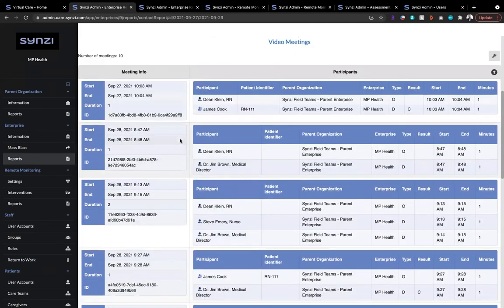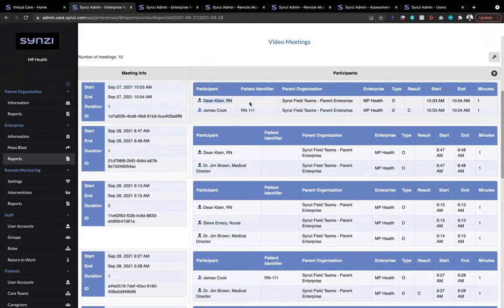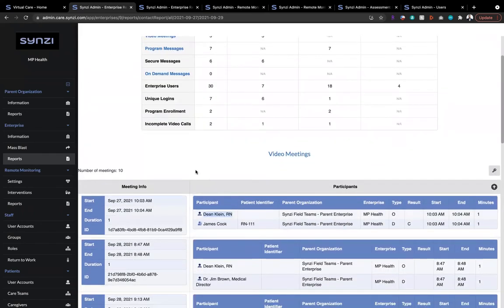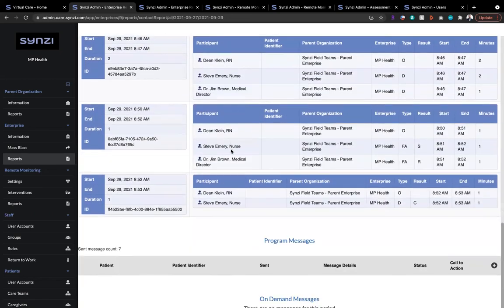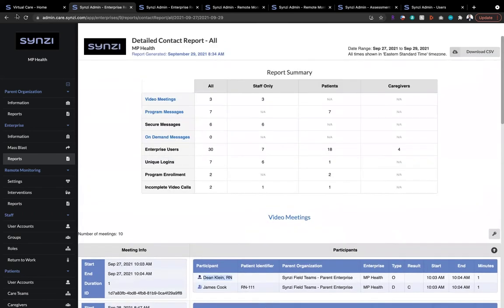And if you wanted to drill down into a specific staff member or a group, so like Dean Klein RN here, I can pull up all the virtual visits Dean Klein has done, start time, end time, who was on the call. You can also see if that staff user canceled or rejected the call as well. So if you're worried about someone's utilization or someone's productivity, if they're avoiding calls coming in, you can fully see that in the reports as well. So everything is reportable. Like if Mike scrolls down a little bit, you'll see the call that we just did for you on the demo.